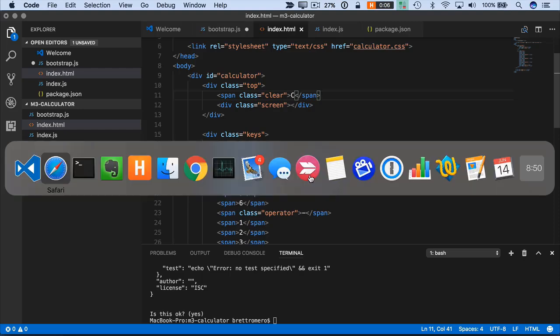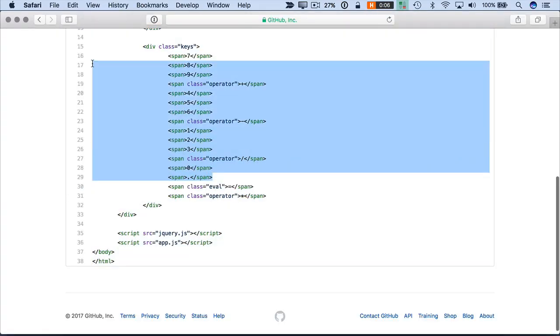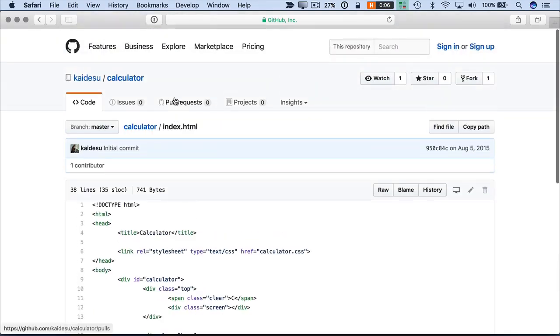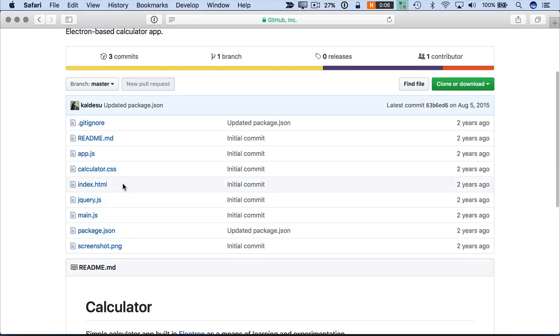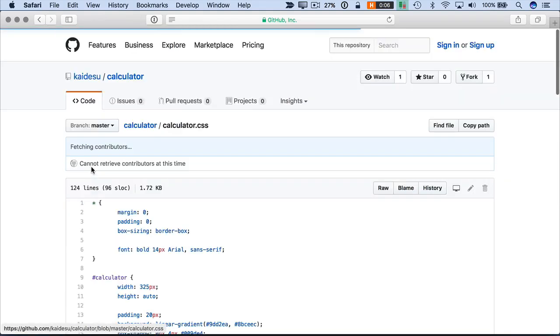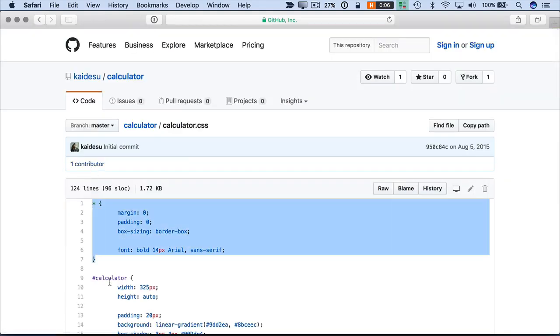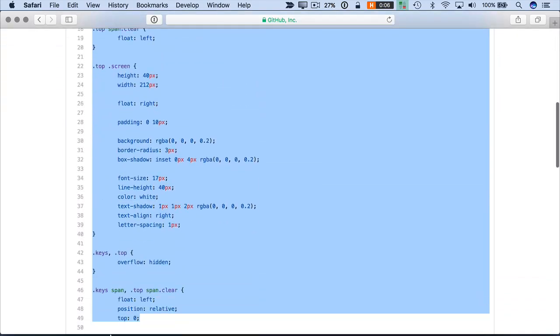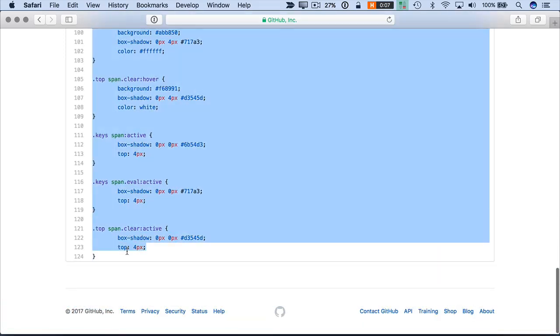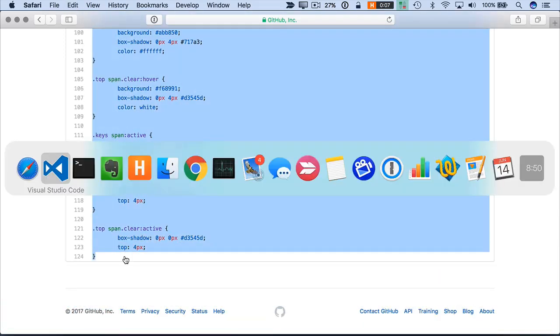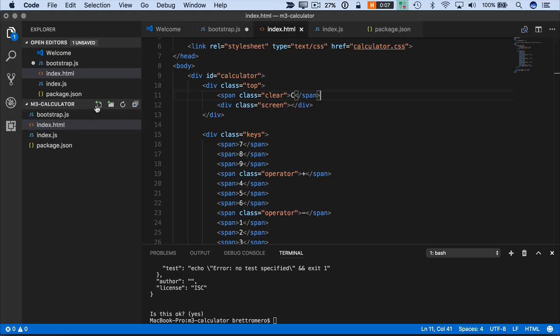Now if we go back and look at this, go back to the root. So just go up here to the top. You can go to calculator, click that. There is a CSS file, this one here, calculator. So what I'm going to do is copy this. And there's quite a few things in here, but we're going to strip out a lot of the coloring. So now we can go back here and we need to create a file.